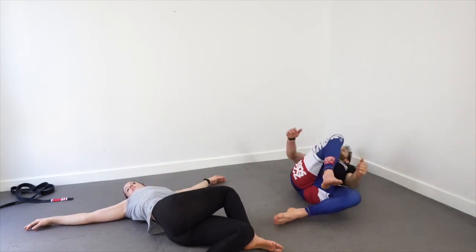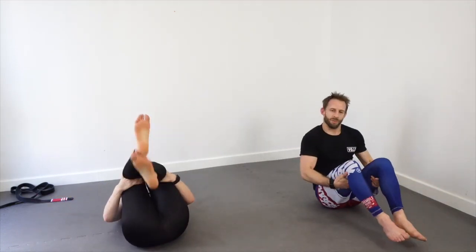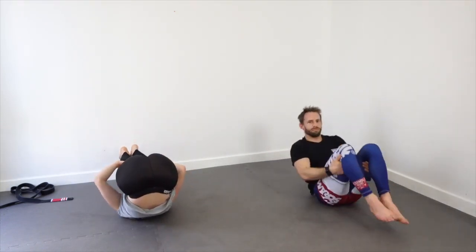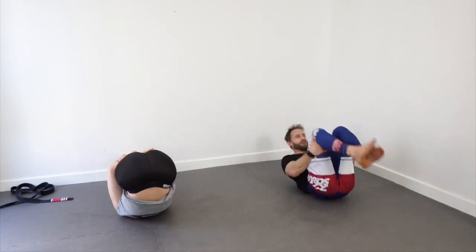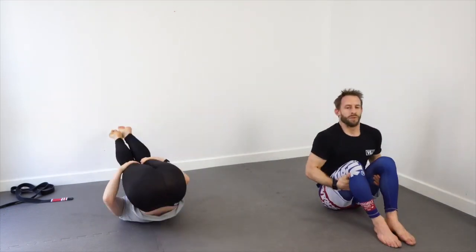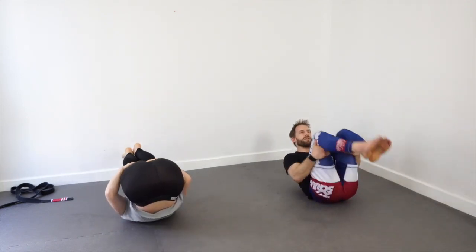And relax off that. Okay, you're going to get your hands behind your hamstrings, and we're just going to rock up. So we're doing more of a static movement, combining it with this more, not static, what's the opposite of static? Dynamic. Dynamic is the word I'm looking for. And just keep rocking between the two.